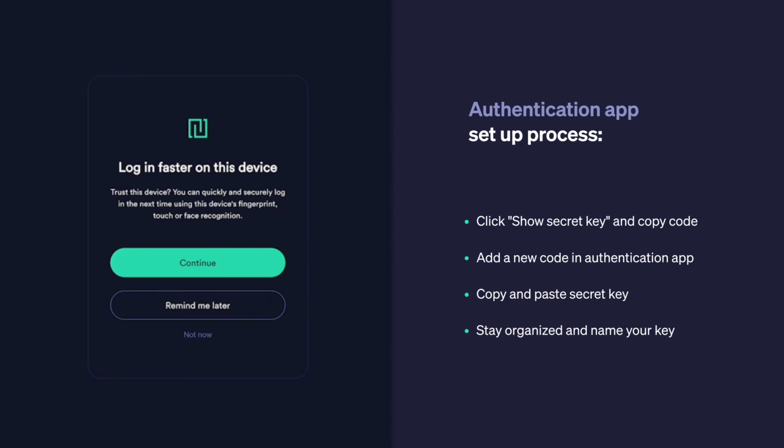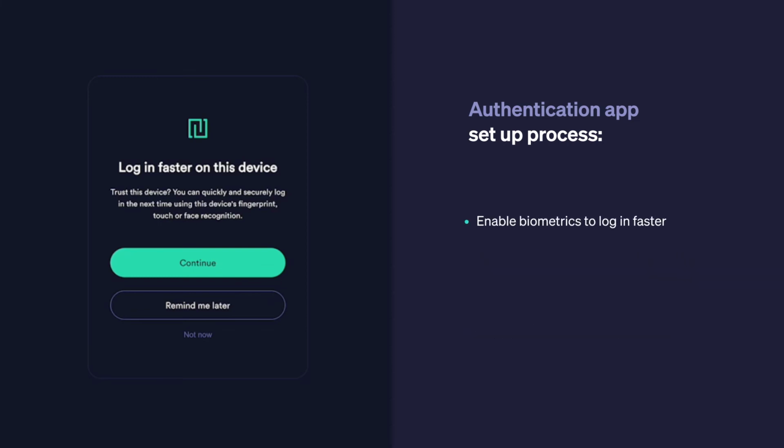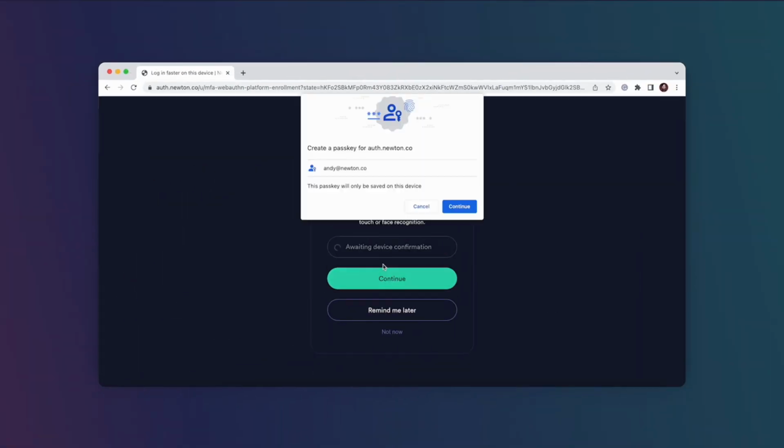Now, this next step is optional, but if you want to log in faster, you can enable biometric login through your device's touch, fingerprint, or facial recognition if your device supports it. So we recommend that you do so as an additional security measure, because by setting this up, you will not need to use your authenticator app every time you log in. Instead, you can use your fingerprint or facial recognition to log in to your Newton account. It's important to note that if you bypass this step, then you'll need to have your device handy, or you'll need to type in the code every time. It just makes it a little easier next time if you're using your Newton account on a device that you always use. So I'm going to hit continue.